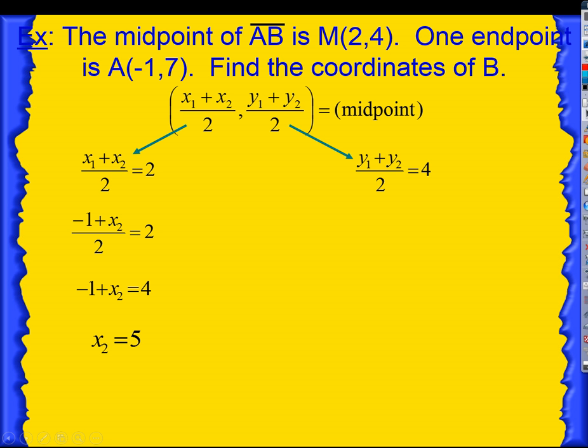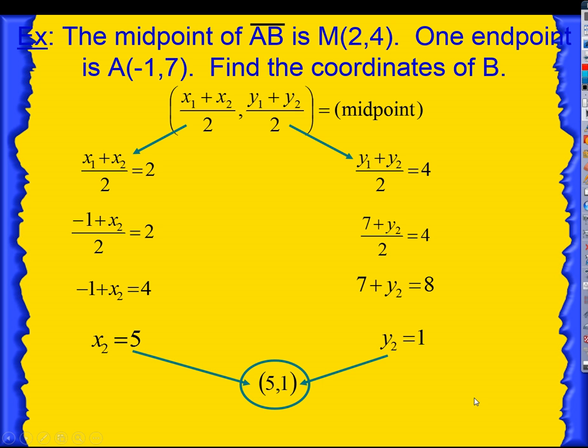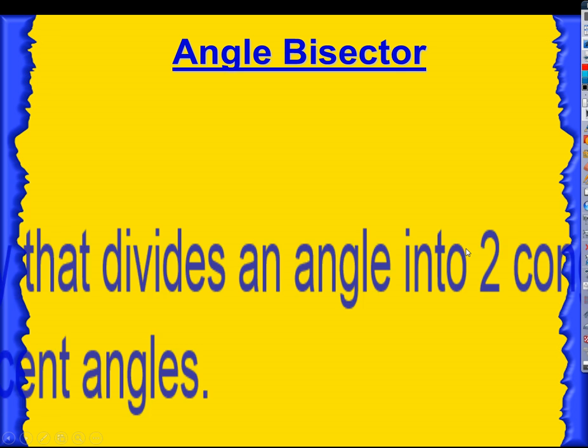On this side, I know the average of the y values has to equal 4. Well, the first y value of one endpoint is 7. So 7 plus the other y value over 2, because I got to average them, must equal the middle y value of 4. Same algebra, isn't it? I multiply by 2 to get rid of the 2. Subtract 7. Now I got 1, right? Either way, I mean, those are both, I think, perfectly legitimate ways of thinking about how to find the other endpoint.